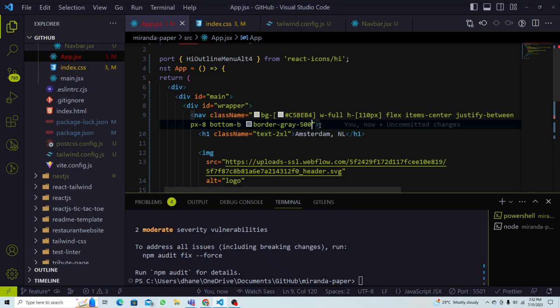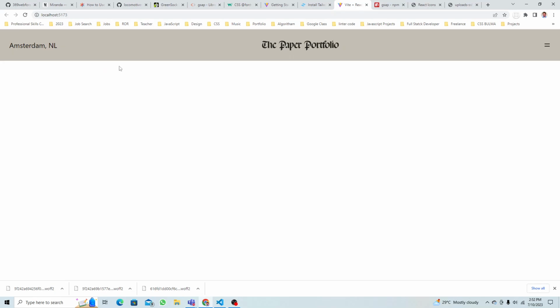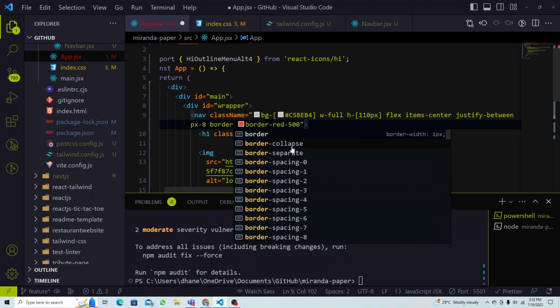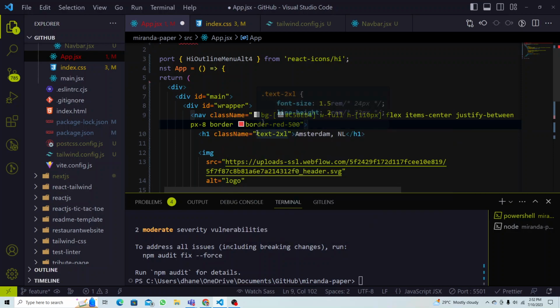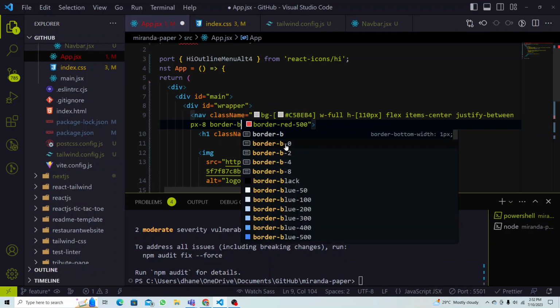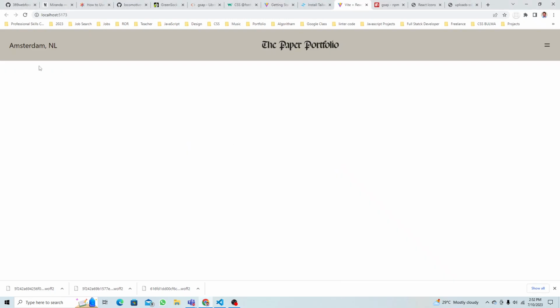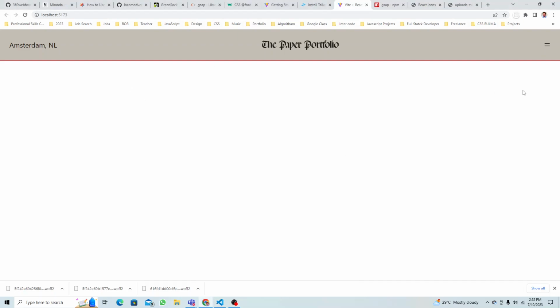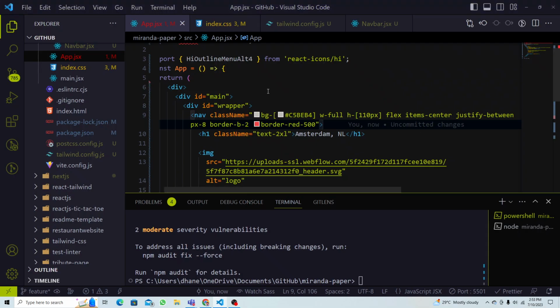Oh, we don't see that. So if I make it red, right? Yeah, it's not showing up. So that means border bottom, right? And then, sorry, the problem is here. Let's keep it border, border dash bottom. Yeah, and I keep it 0. Okay, so you see that? Not yet. If I make it 2, what's going to happen? Yeah, now you can see it, right? So that will be border.